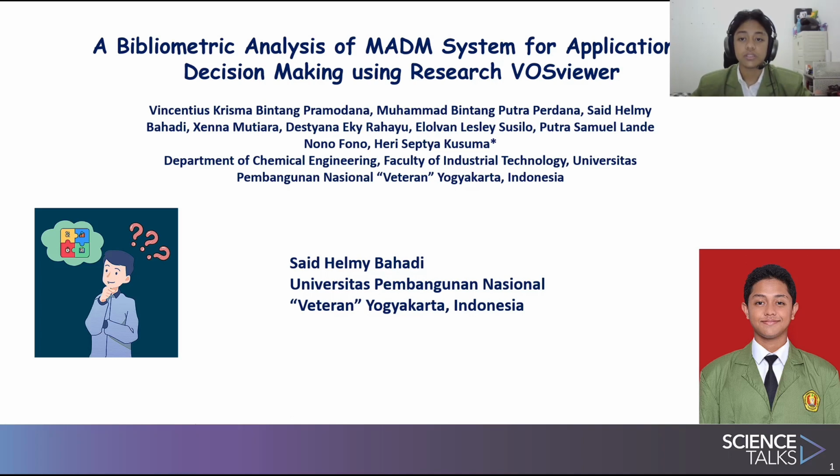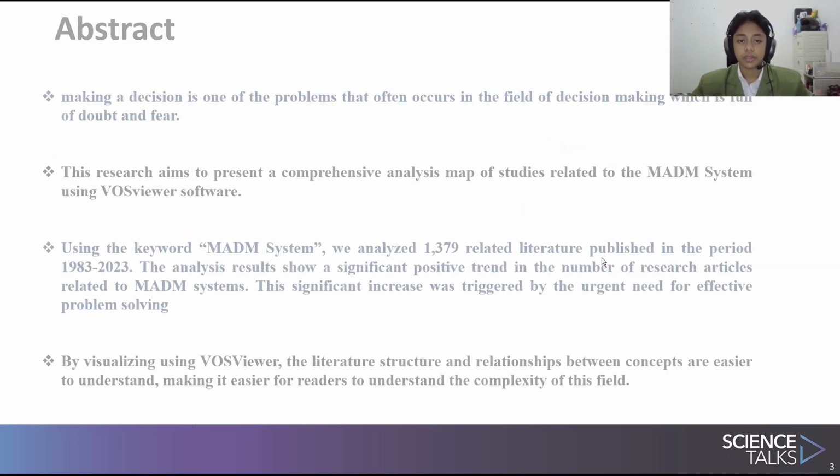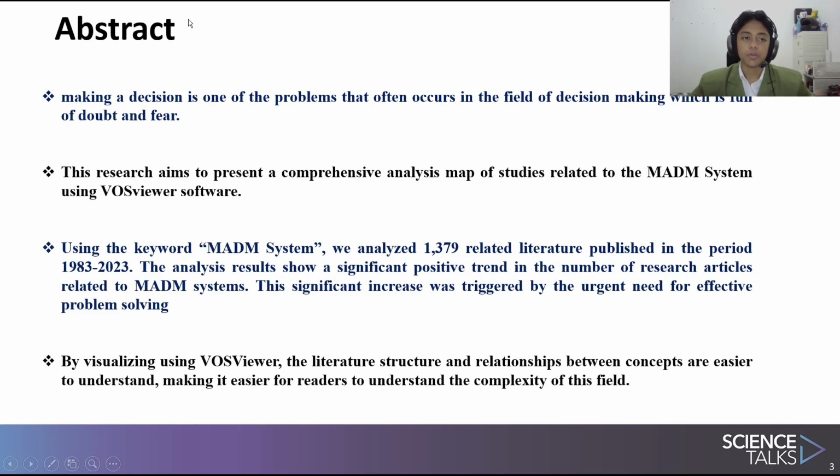Here we will discuss the bibliometric analysis of the MADM system for application in decision making using VOSviewer. In this presentation, there are several contents that we will convey. The first one is abstract, then introduction, objective, experimental design, result and discussion, and the last is concluding remarks. Then we go to number one, which is abstract.